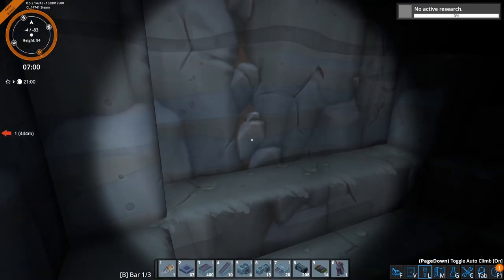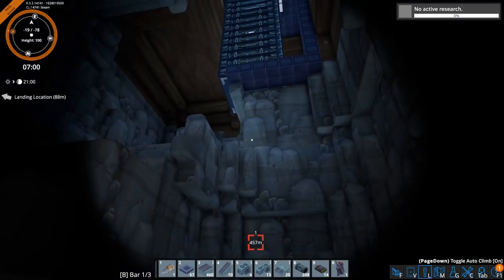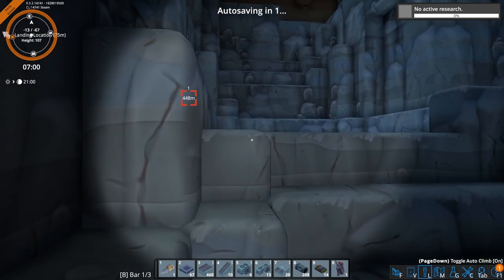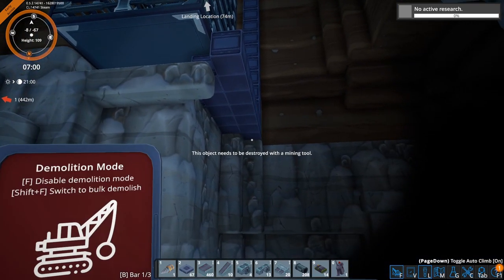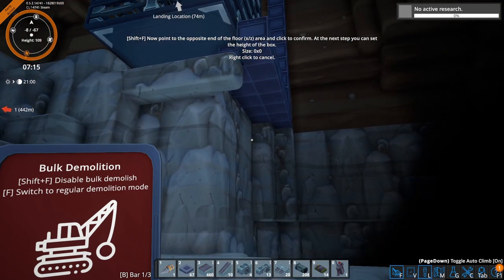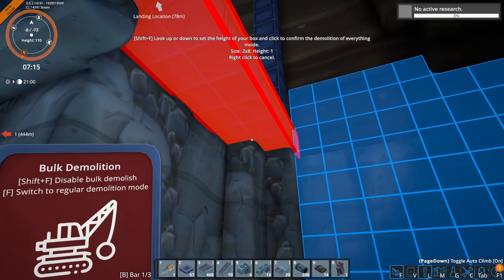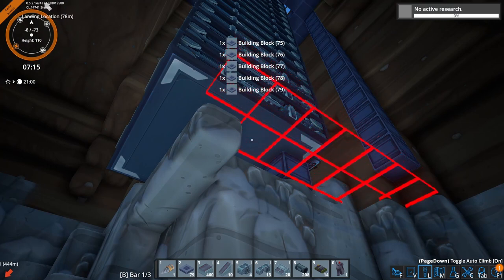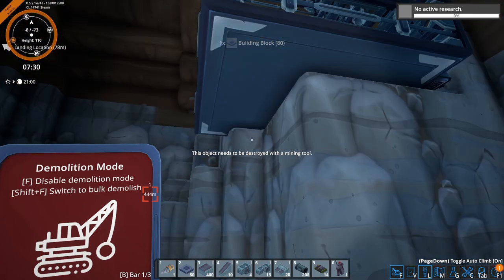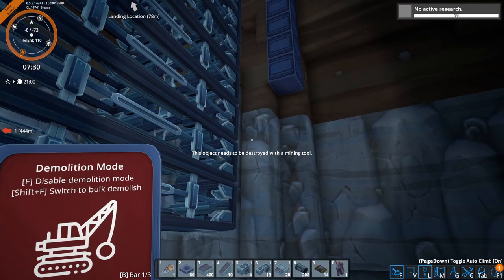Okay. There. So I'm gonna have to delete that. Shift F. Yeah, I know. Shift F. Is it good? I still have some more in there. Oh, it's going. Going down. Going down real fast.